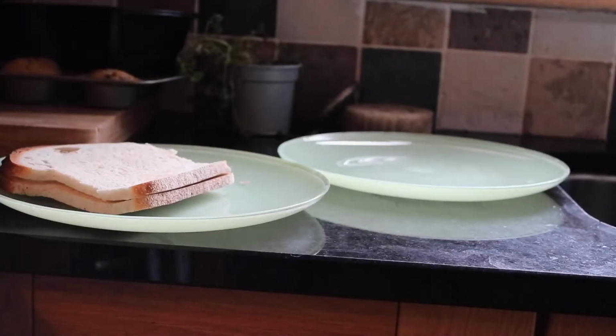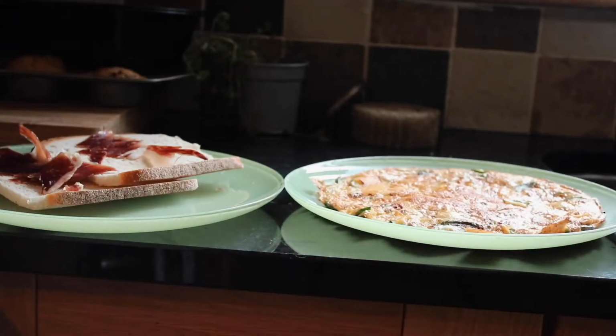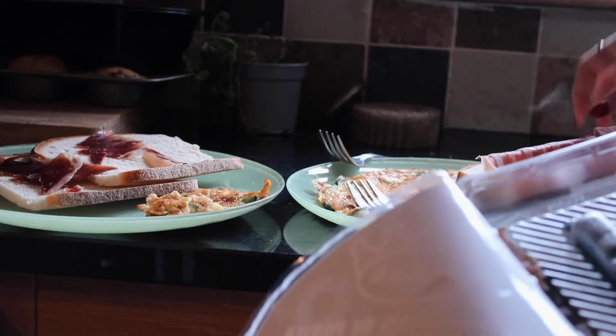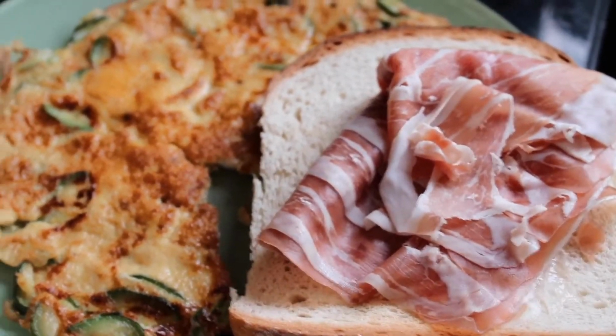The side of the frittata, I put some bread with some Parma ham for my boyfriend and some Spanish ham for me. And yeah, it was very nice, you know, something quick, nothing major. You will see from these videos that I made all quick lunches or dinners, just because I'm always in a hurry because I have to go to work. Some days I do make long recipes, but I didn't show it in this video, just whenever I have time.